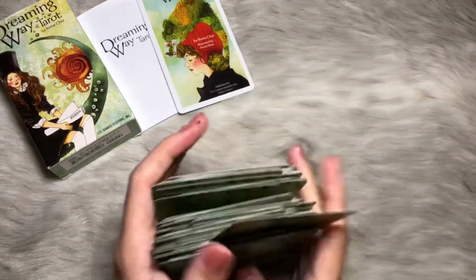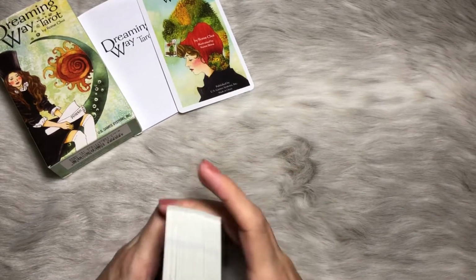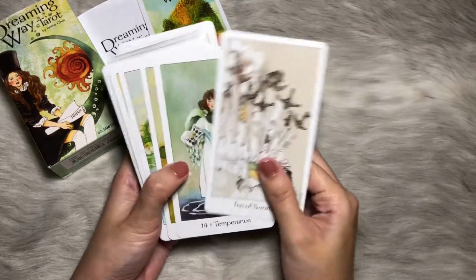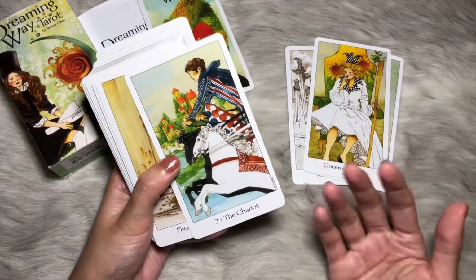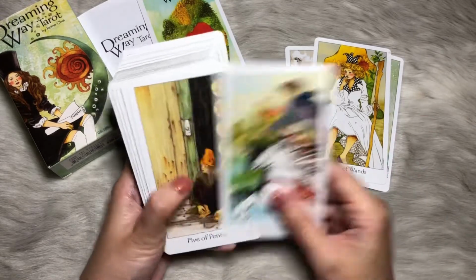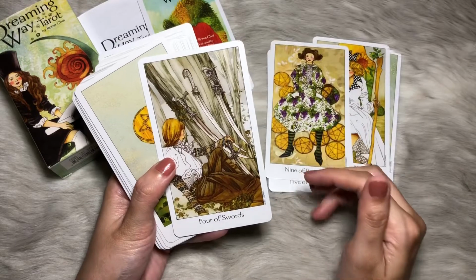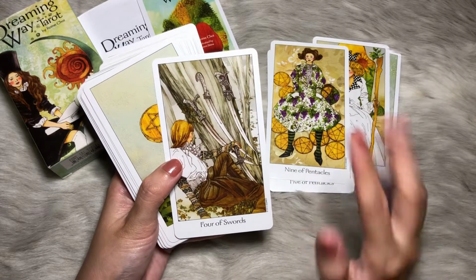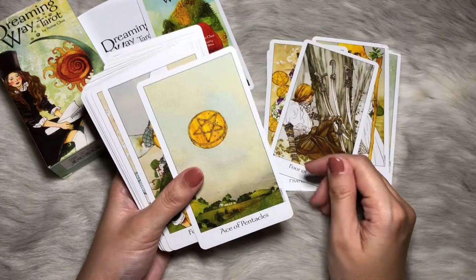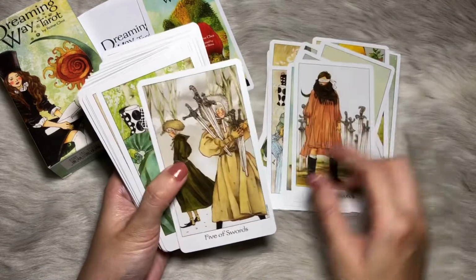There you go, that's the full flip through of the Dreaming Way Tarot. It was not in order, obviously, but I didn't really bother to go through it and put it in chronological order. I think I mentioned before in one of my past videos that I would try to not arrange them, because some people would just watch the majors, and I feel like the other artwork in the deck doesn't get appreciated as much.